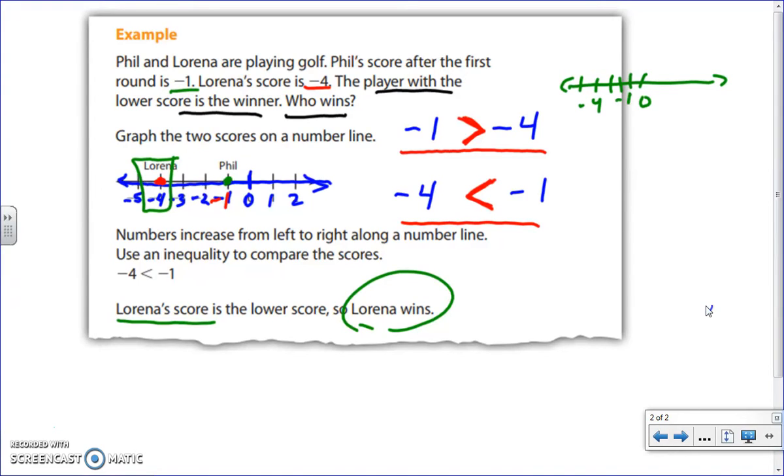You don't need to put every single number underneath, but you do need to model on there so I can see that you are thinking about your number line and which numbers are greater or less than. That's it for today.